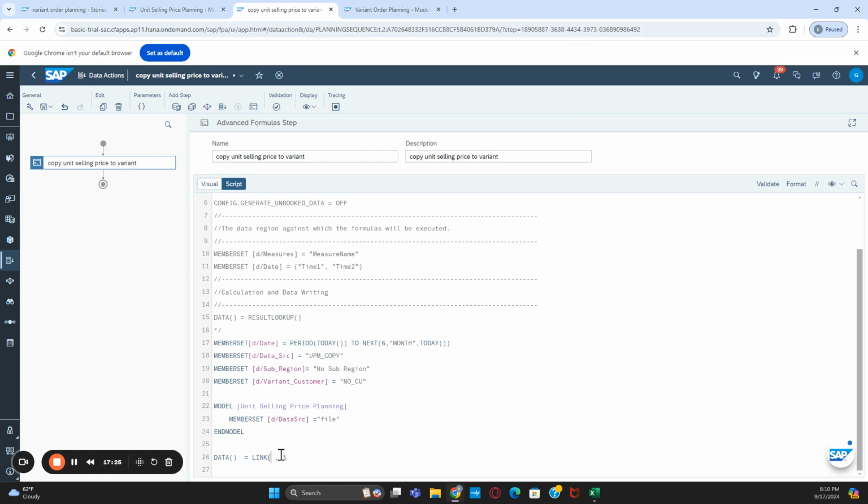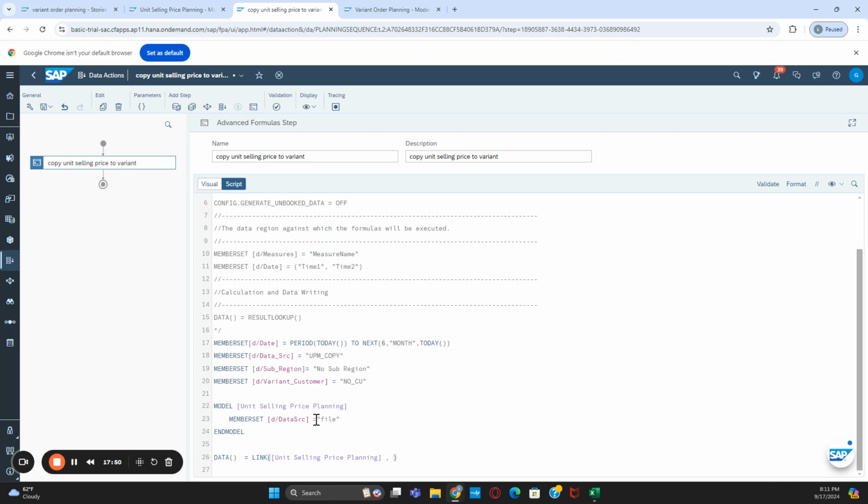So here link, what are the parameters? First you call your model name, then define the scope, in the sense where your data is located. That scope you need to define here.